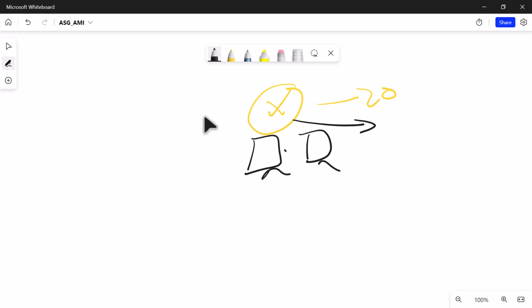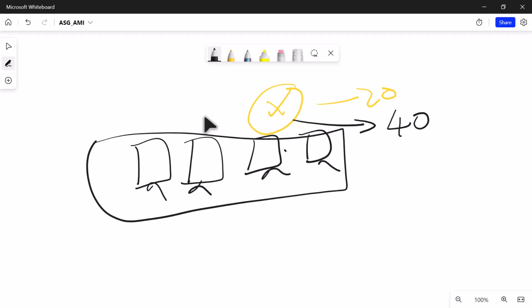So I want a system in place so that if my application is having 20 requests, I want two servers to be serving those requests. And if I'm getting 40 requests, I want a system that can create two more virtual machines automatically and assign them. If I'm getting 60 requests, I want the system to scale another two virtual machines.